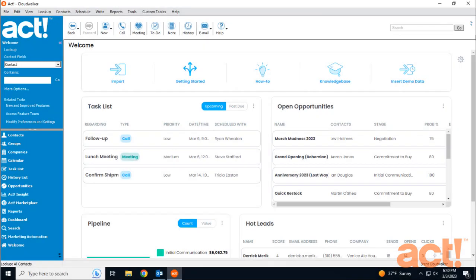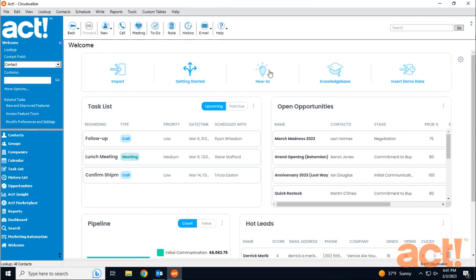A client at Cloudwalker Brewery Supply would like to configure ACT so that his calendar is synchronized with Outlook. He'd ultimately like to have the freedom to use either program to schedule calendar items like activities and meetings, and yet be confident that they will synchronize with one another, always remaining up to date. We can help the client by enabling this synchronization process from within ACT, and then we'll perform a test to make sure the synchronization is working properly.